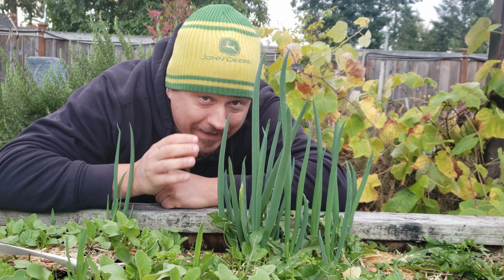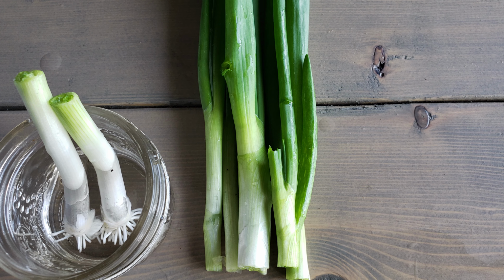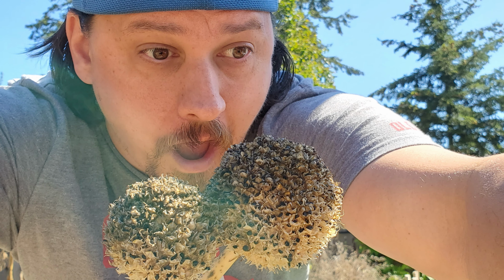Green onions are readily started from the cut root ends of already harvested onions, and I have several videos on how to do that already. But for this video, let's go further back from that and grow our green onions right from the humble seed.